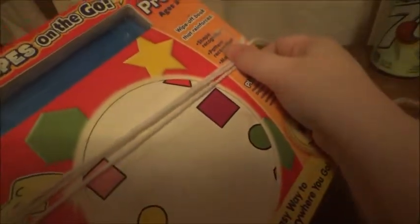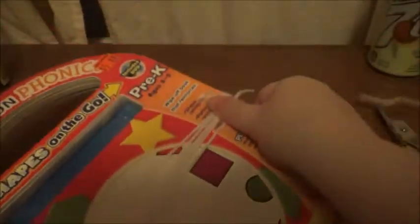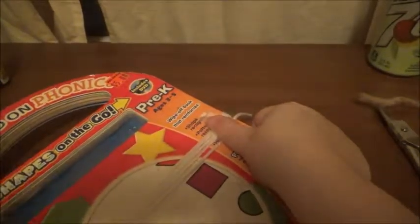You can go 20, you can go 30, depending on how long or thick you want the hair. So I'm probably gonna go about 30. So meet me back here when you get to the number that you want.